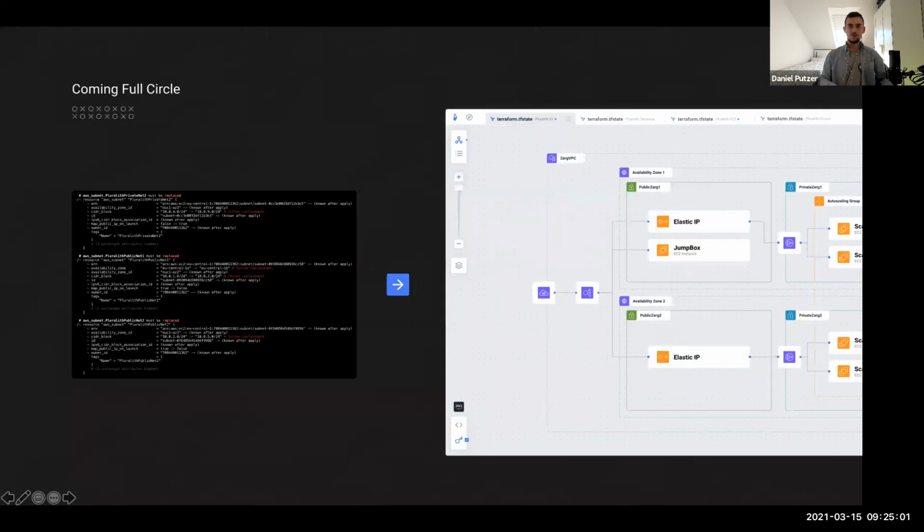Okay, so just to take things full circle, what Pluralith does is it gives you the ability to go from what you see on the left to what you see on the right. And all you have to change about your workflow is add a simple command line flag --p to your Terraform commands.